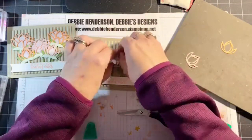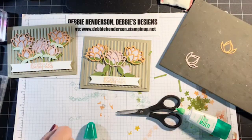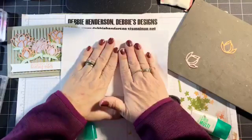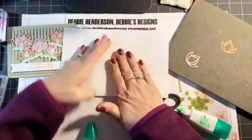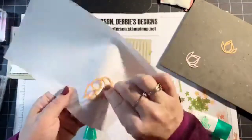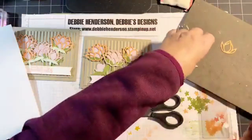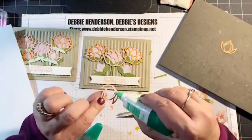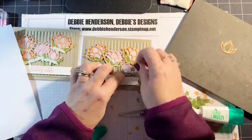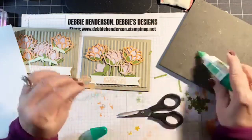And you know what I'm going to have to do? Let me see if I can get a scrap, only because my fingers are starting to get sticky, and I'm just going to press down to make sure these are all staying in place. Nope, see, look. Didn't like that one. Now we've got the two little ones. Again, this one is Blushing Bride. Grapefruit Grove.